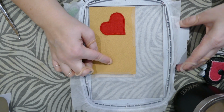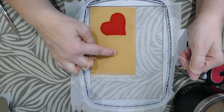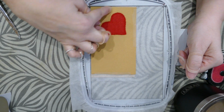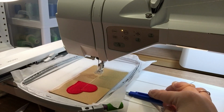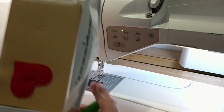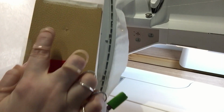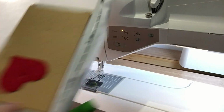I'm going to run the X where the snap placement will be. And then I am also going to run the circles where the cord goes through. And then I'm also going to run the outline that keeps the two pieces together. So what we have there is the placement stitch, the little crosshatch placement stitch here and up here for the snap tab, or the snap part.